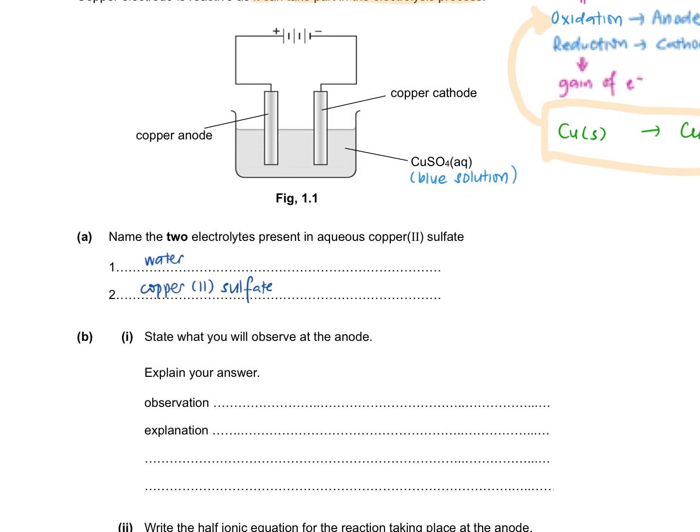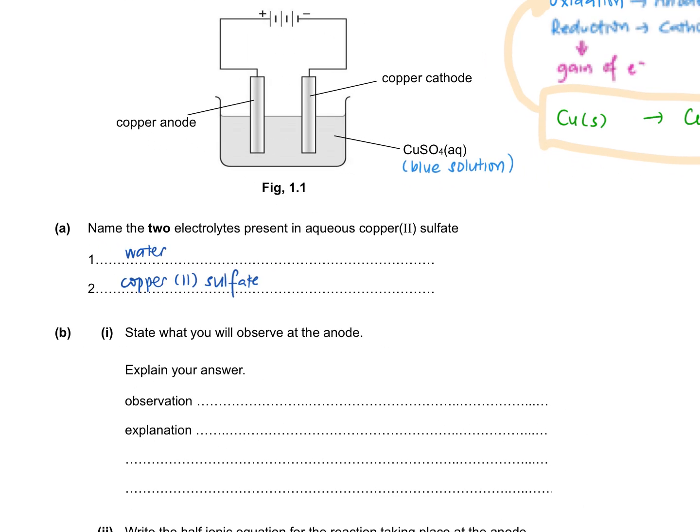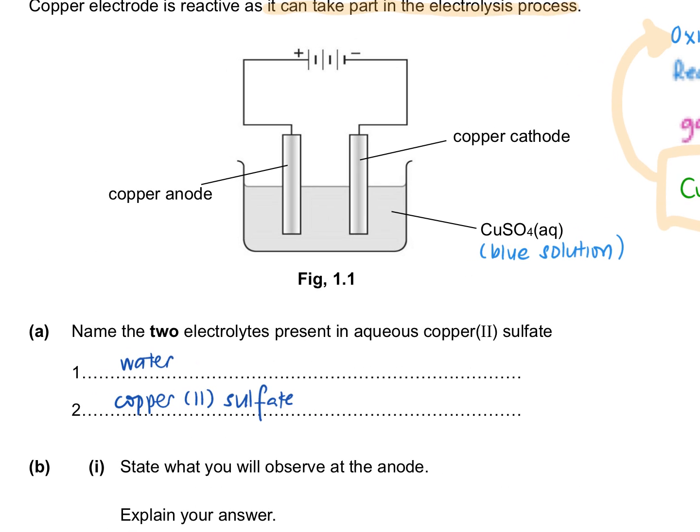Okay. So now, having that in mind, your copper metal is going to form copper 2+, right? What do you think is going to happen to this anode? Is it going to stay like this? What will you see happening to the anode? Will it decrease in size? It will decrease in size. Why does it decrease in size?